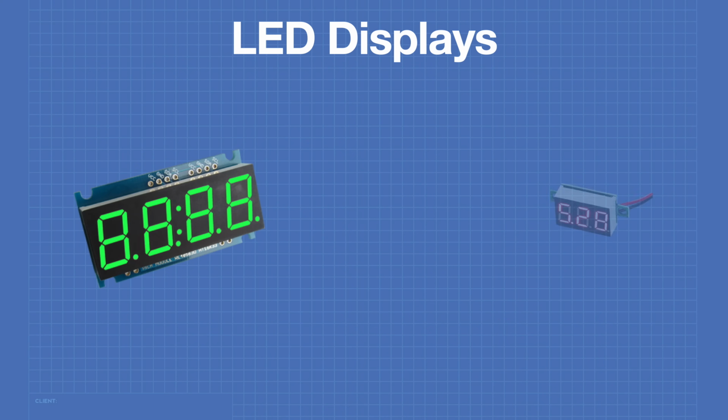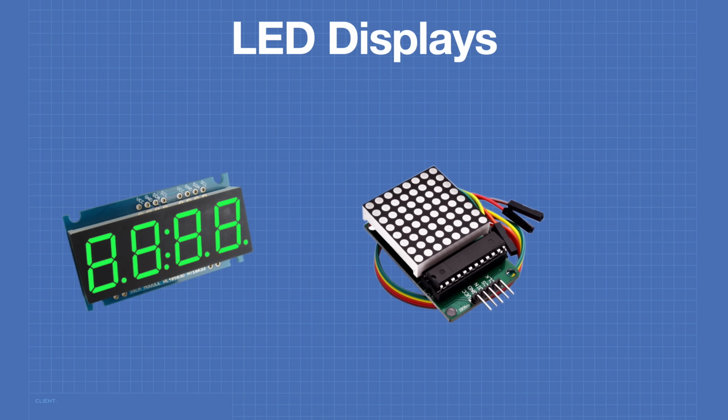Now, despite their age, LED displays can still be a very good choice for a number of applications. They aren't a good choice for a battery-powered device because they use a lot of current, but if you're building a device that needs an indoor display that's visible in all kinds of light conditions from all sorts of different angles, if you want to be able to choose from a variety of colors and sizes, and if you're looking for an inexpensive display, then LED displays are a good choice. We're going to be working with both the 7-segment and the dot matrix type of LED displays today. But before we do, let's learn a little bit more about these displays.